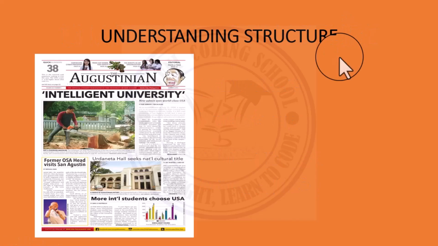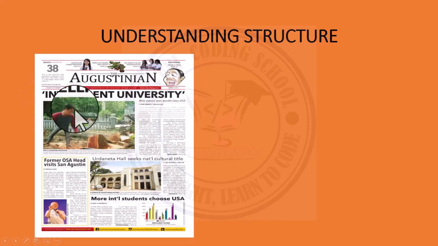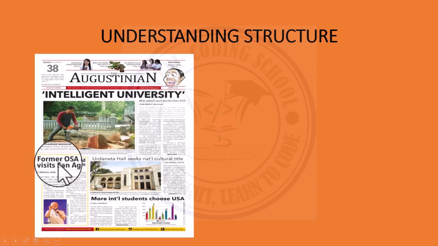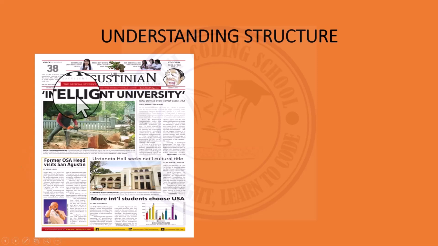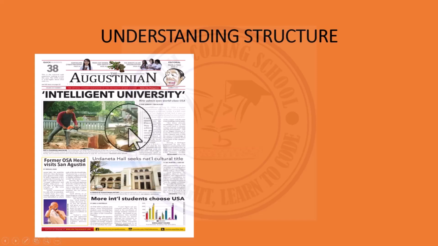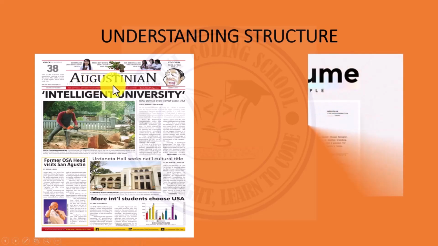So this is a copy of a newspaper. It has its own structure. It has some headlines here, boldly written, a very big heading here. It has some images inserted. It has some text boxes here. It has some paragraphs in there. This another heading is as big as this one, and this looks like a logo kind of. This is another image. So this is the structure of this particular newspaper. It has a featured image, something like a footer over there, and has a banner. So this is the structure of the newspaper.